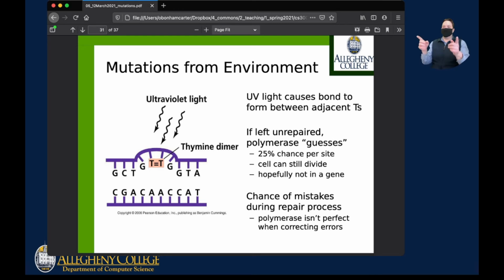A dimer is where the DNA kind of loops on itself. It doesn't sound like that's very bad. I mean, the DNA hasn't actually been removed or changed. It should be an easy fix. But actually, it's sometimes difficult to undo those TT bonds in this kind of scenario, and so you can get some problems with your DNA. It actually causes damage. So when the DNA is being fixed, there's a guess that has to happen. The polymerase has to guess how the DNA looked before the damage from the ultraviolet light. And if that guess is wrong, that means the DNA is going back wrong, which means your proteins are now going to be getting the wrong amino acids.